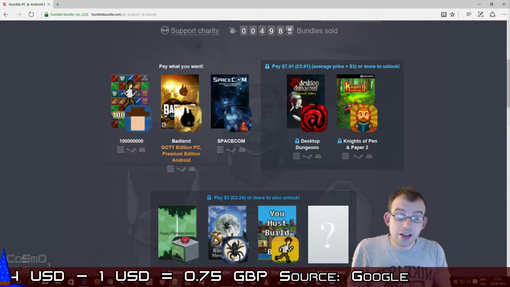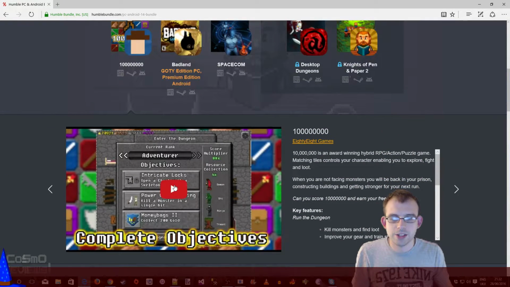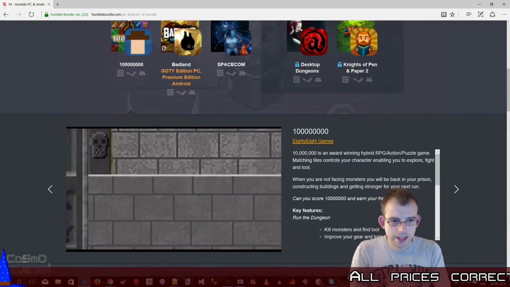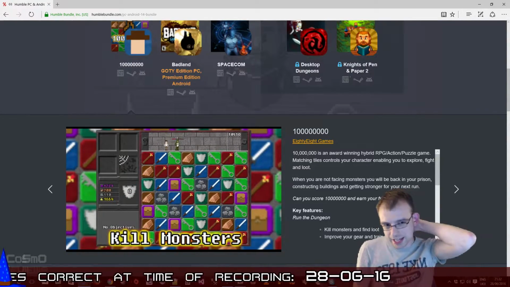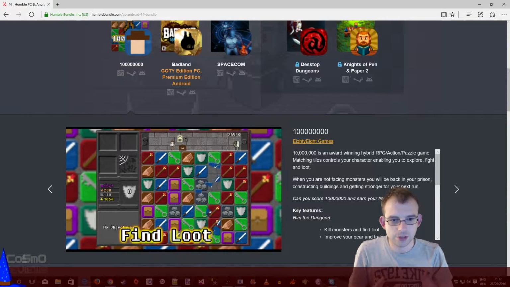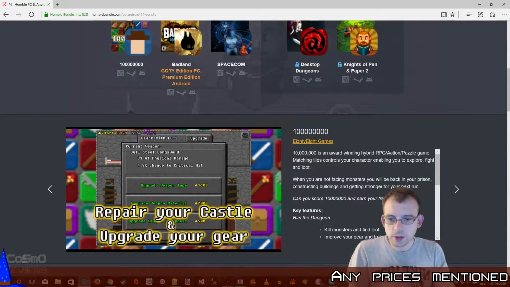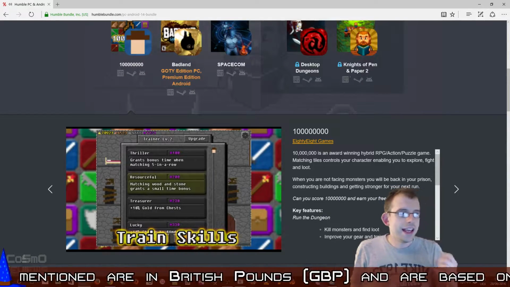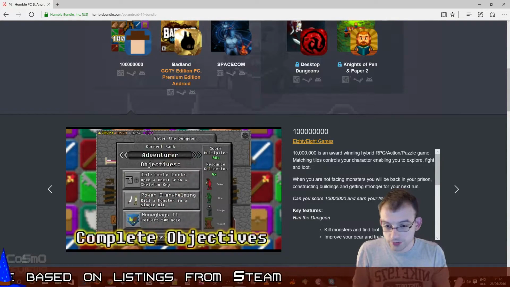10 million is 99p at the moment on Steam. It's kind of hard to explain. Essentially, it's a hybrid of an RPG, an action game, and a puzzle game, where basically you match tiles in a sort of Bejeweled-style element, and these control your character, enabling you to fight monsters and capture loot and so forth. And when you're not traversing these dungeons, you're fixing up your castle, improving your skills and your abilities. Essentially the whole idea is to get to 10 million points and then you can earn your freedom.